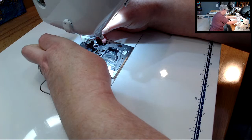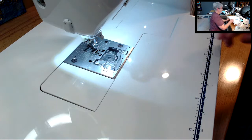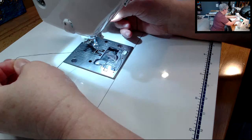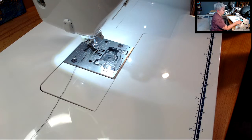Right now my tension is set right in the middle, right where it says auto. Sometimes with free motion, you have to adjust your tension a little bit differently than you would just using a straight stitch. We'll see if we have any thread breaks. I will lower my feed dogs, and I'm on a straight stitch, but I'm just going to lower the length down to a zero. So now we're set up for free motion work.